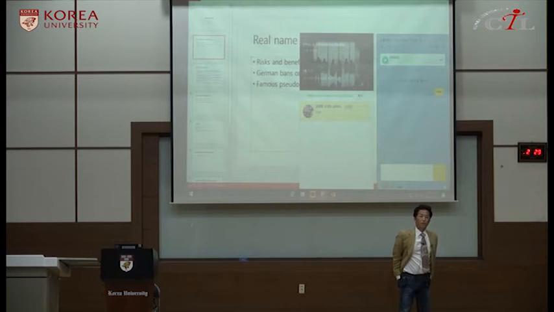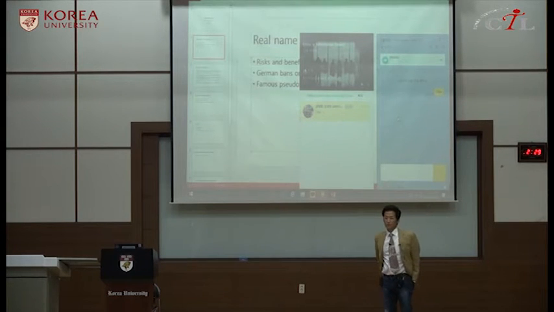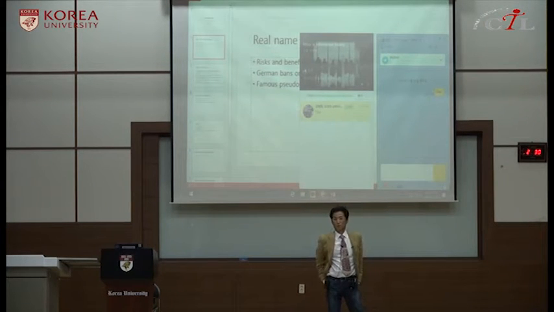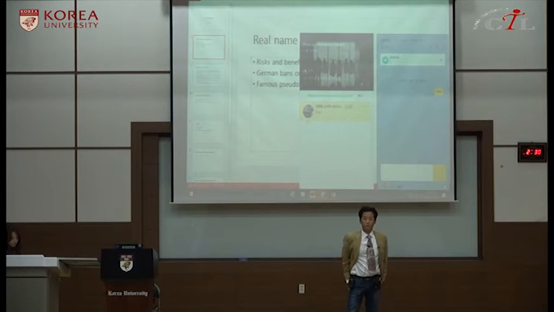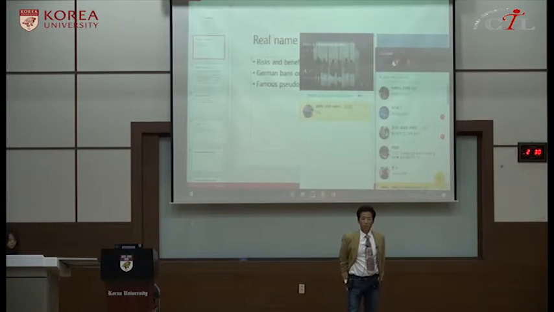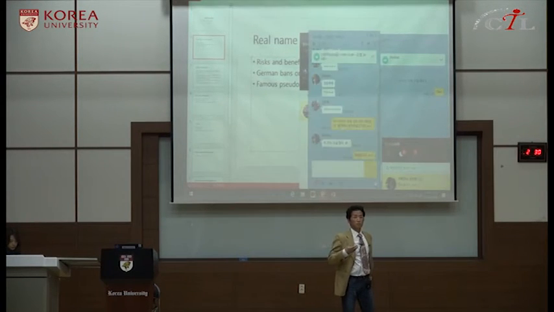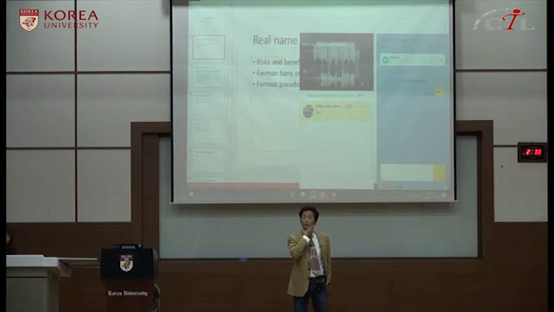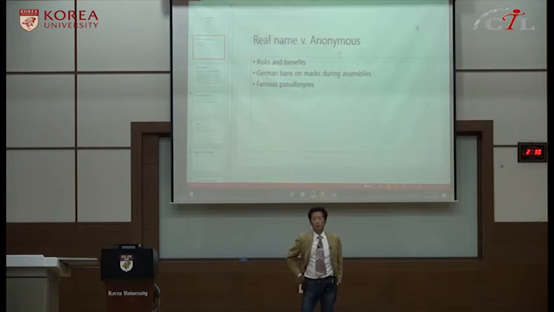now one benefit of real name assembly and demonstration is that people will be deterred from doing bad things at assemblies and demonstrations, like throwing fire bottles. We call it Molotov cocktails, right? Breaking windows, hurting police officers, right? People will be deterred from doing that because their faces will be shown bare to the police officers who will come arrest them for the bad things they did.